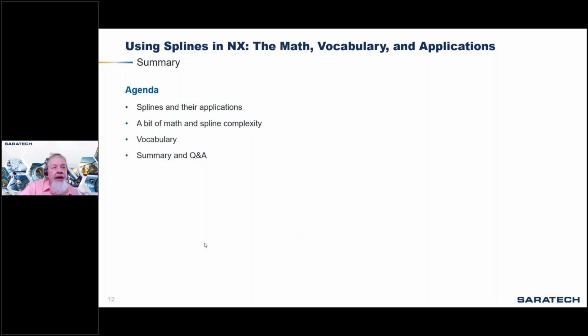So we had touch, tangency, curvature, and flow. It's a brief explanation about splines, the math, and their application. At this point, I'll relinquish the floor to questions, but thank you for listening so far, and I hope this was helpful.